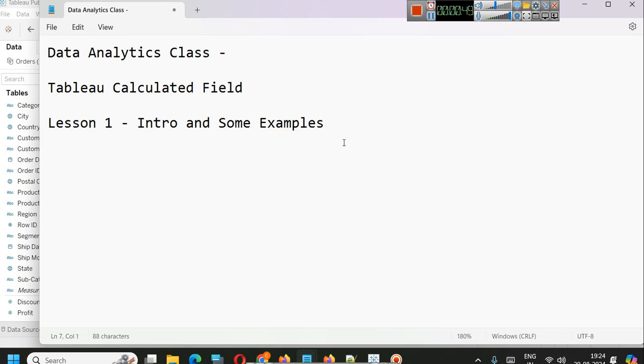Suppose there is Power BI also. In Power BI we have calculated table, calculated measures, and even calculated columns. Here we have calculated fields. If you don't have any reference of Power BI, you can just leave it.